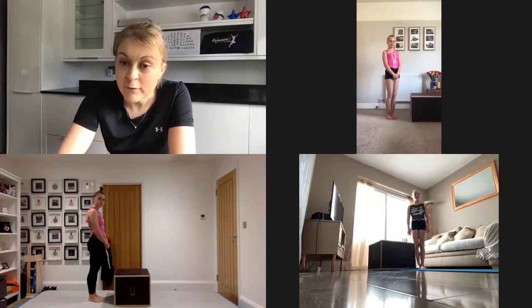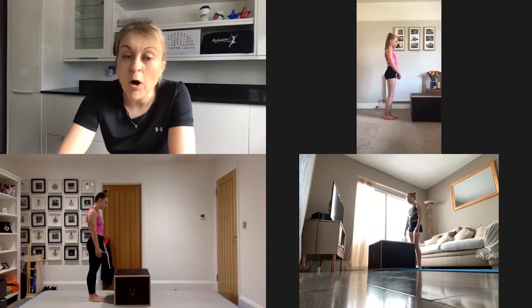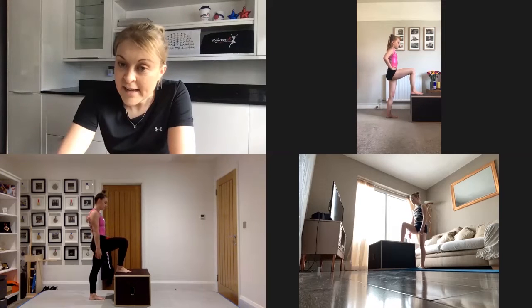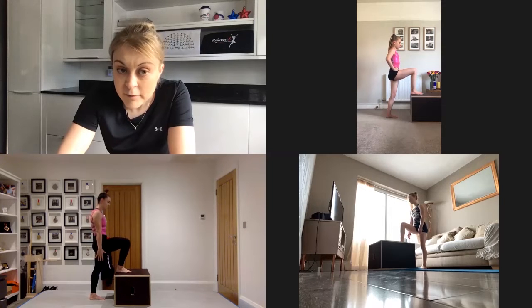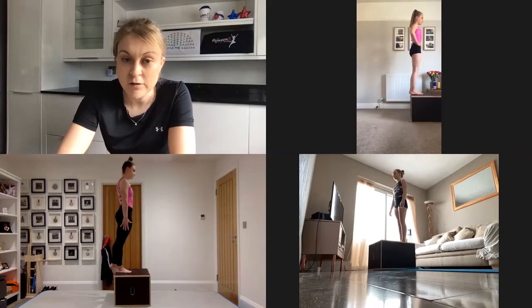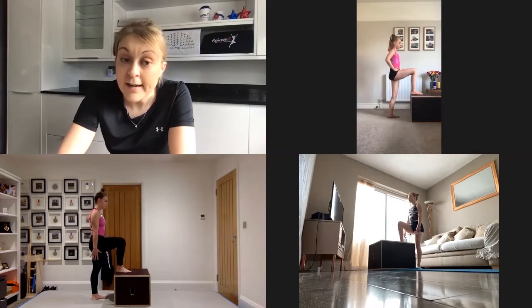So you stand facing your block and you pop your right foot up onto the step. So your toes are facing forwards and your knee is positioned over your ankle. Draw in through your core, push down through the heel of the front leg and step up onto the block, keeping your body as straight as you can, and then slowly lower the left leg back down to the floor, keeping your kneecap lined up with the middle of your foot. So that's where your laces would be if you had your trainers on.